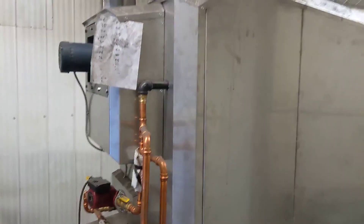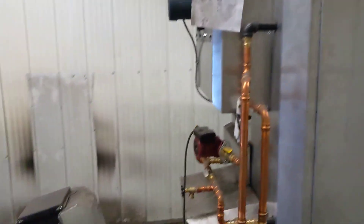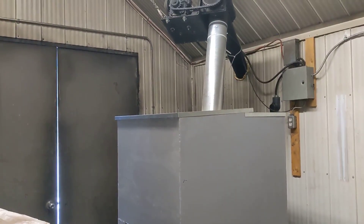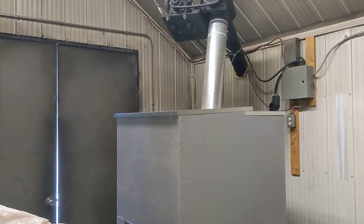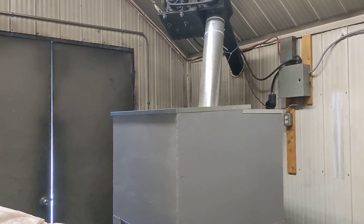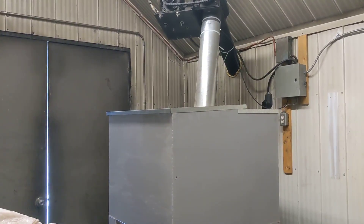The unit itself is the boiler, obviously. And this is the feeding system. I think this one was custom built for me, but there are all sorts of different options available — you can tie it right to your hopper bin or whatever you want. Special bins are made for it as well.